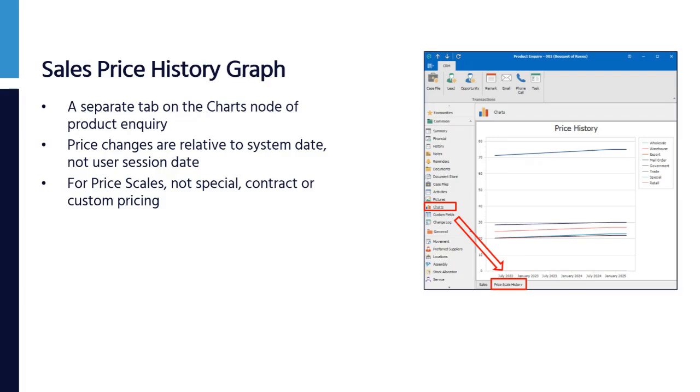And it is based on the state of your computer at the time that you make the change. So if you did change your processing date in the system, like you can change that to whatever date you want, and then change the prices, it wouldn't be reflecting in this graph if you backdated it, because it only takes up the actual calendar date at which the change was made. So that's how you'll see the price history. So you can have a look at the trends over time to do with your products and in the price scale prices for those products.